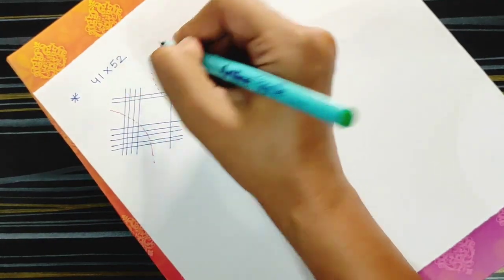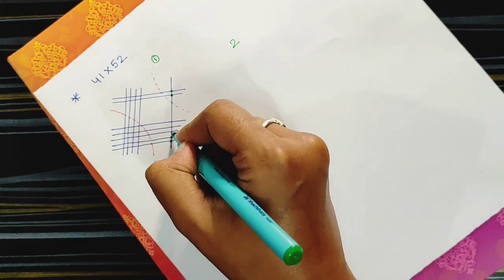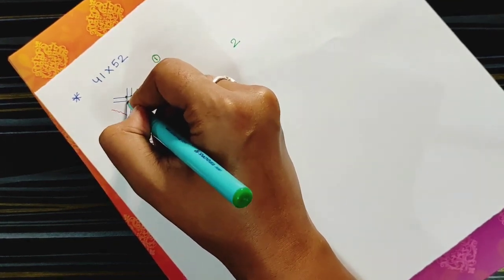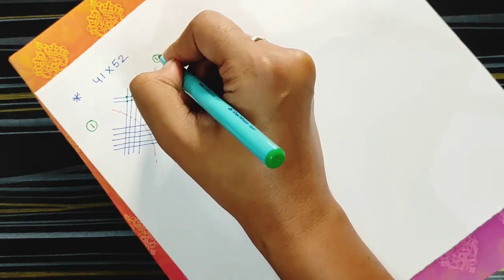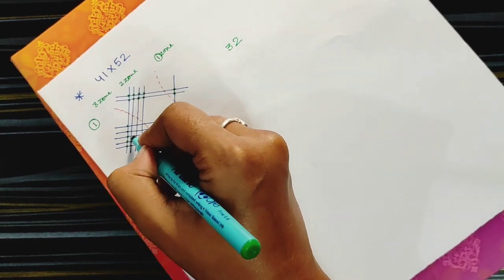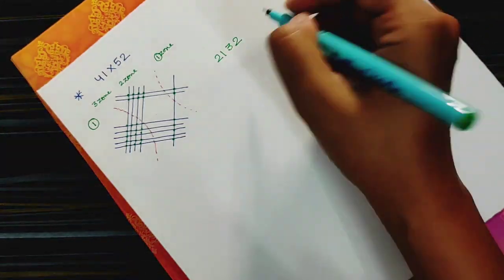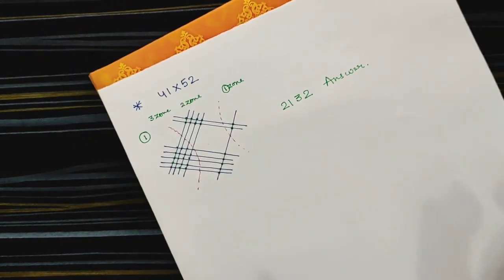So in the first zone, how many cross points are there? 2. So we will write 2. In the next one, how many cross points are there? 13. So 3 we will write and carry 1. Now in the next, how many cross points are there? 20, plus 1, that is 21. So this will be the answer for the multiplication of 41 into 52.